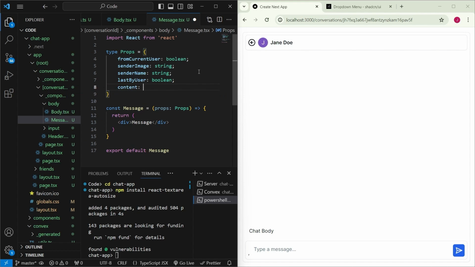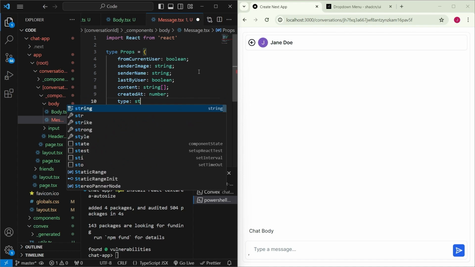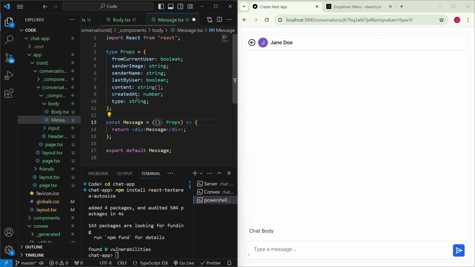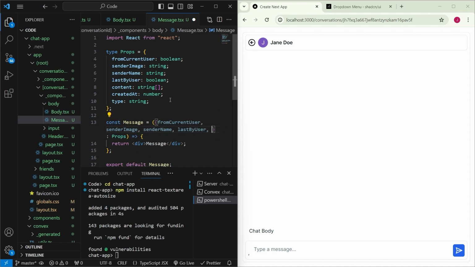The content will obviously be an array of strings as we've defined it inside our schema. createdAt will be our number, and then the type will be a string. And then we can extract all of these: fromCurrentUser, senderImage, senderName, lastByUser, content, createdAt, and type.